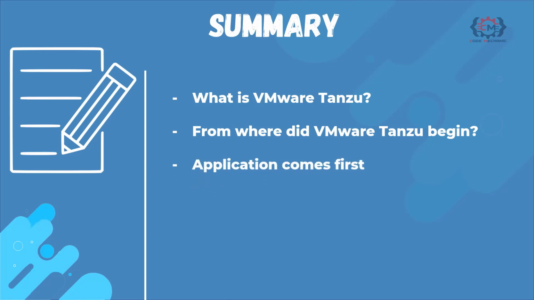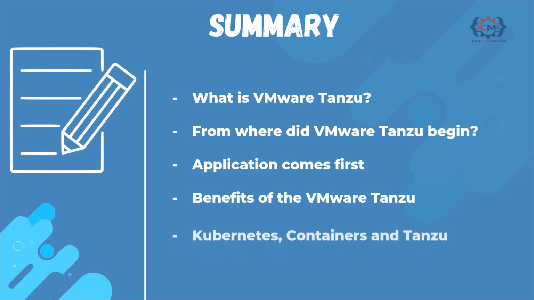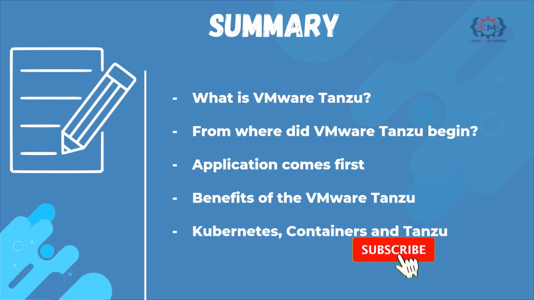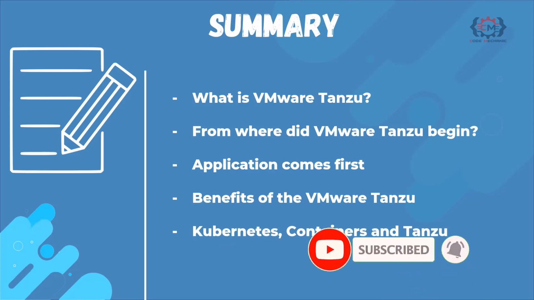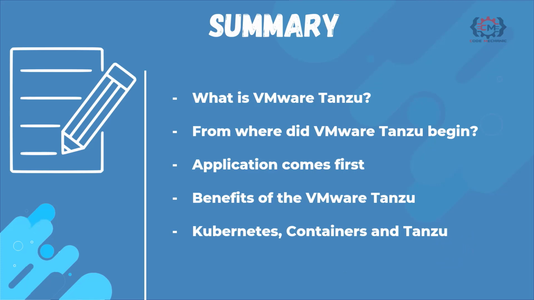But we should remind ourselves that it's all about the applications. That's the ultimate goal here, to run the business application as efficiently as possible, whether it's a traditional application in a virtual machine or a modern cloud native application inside a container. From there, you learned about the benefits of the Tanzu suite: make development, deployment, orchestration, security, cost management, scalability, and monitoring easy for everyone. And then finally, we briefly talked about how containers and Kubernetes are used in cloud native designs for application modernization and how that relates to the VMware Tanzu suite of products.